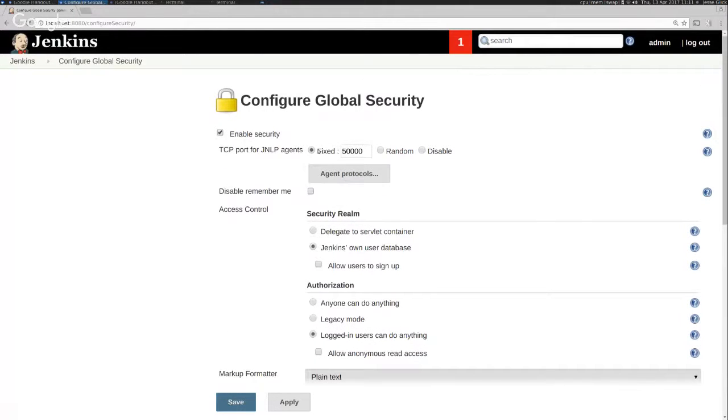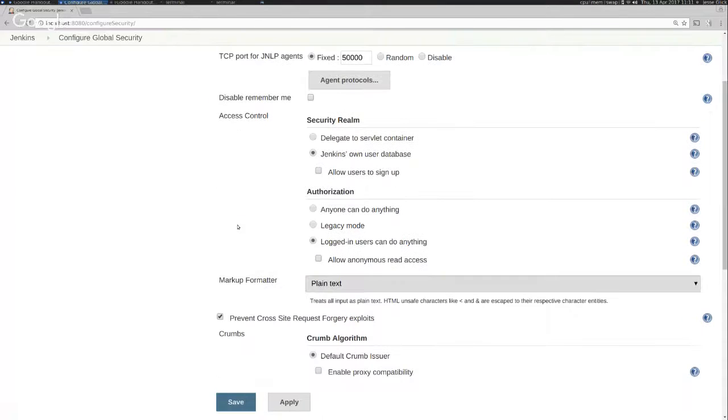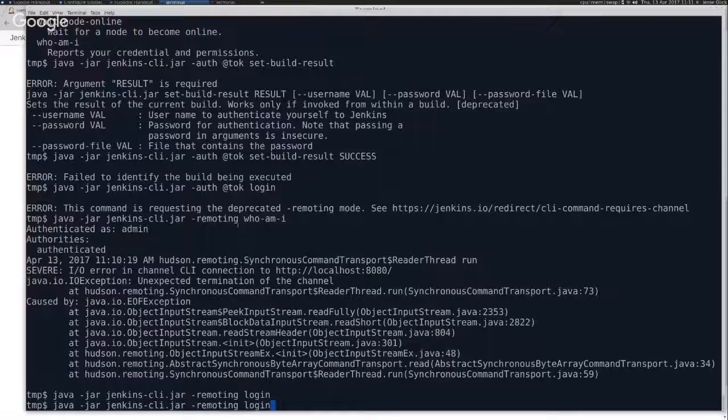And as before, you can either have the TCP port on, which is the faster mode, or if you disable it, it will use the remoting mode over HTTP, just like it always did. I'm not going to spend any more time on that because you shouldn't use it, and it's not any different from what it was before.